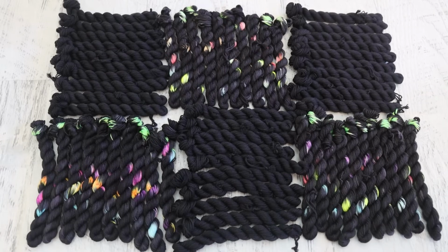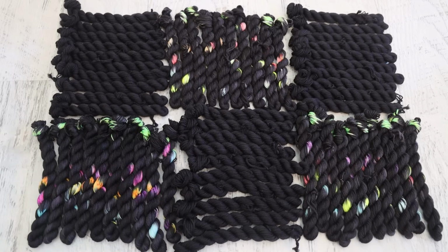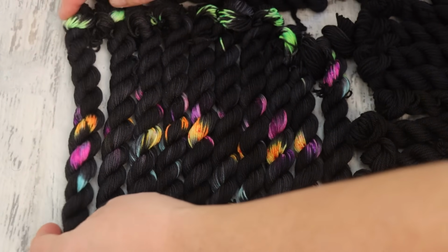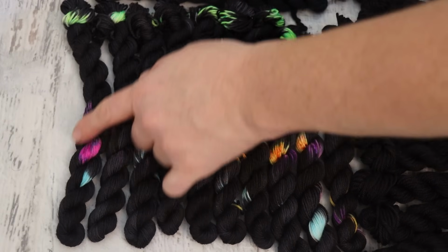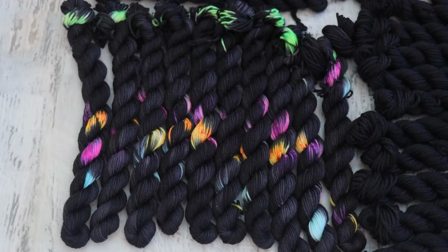The thing here that I find interesting is sometimes when I twist yarn up, I love it even more. And other times, I think it's hard to tell what's going on. And this is one of the times it's a little hard to tell what's going on. The way the colors are clustered, it's hard to know if the neon pops are evenly distributed or if there is one long section of color and a lot of black. And so I think that could be a little challenging to distinguish.